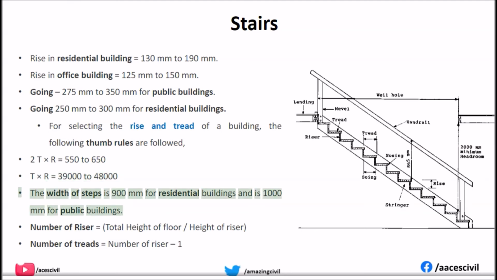The width of steps is 900 mm for residential buildings and 1000 mm for public buildings. Number of risers equals total height of floor divided by height of riser. Number of treads equals number of risers minus 1.